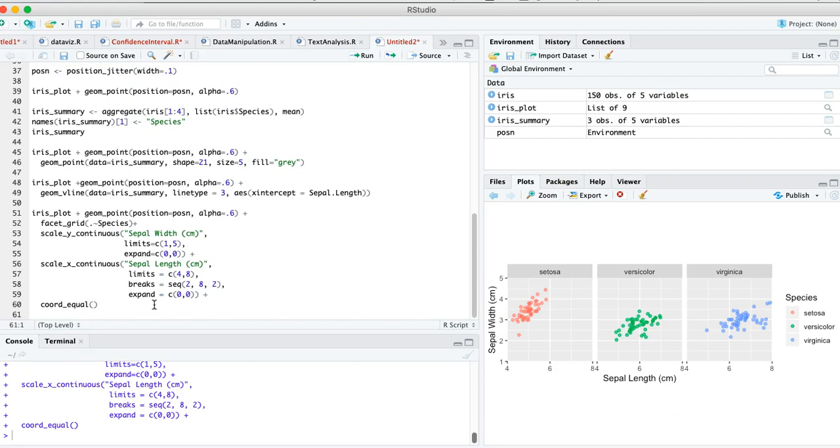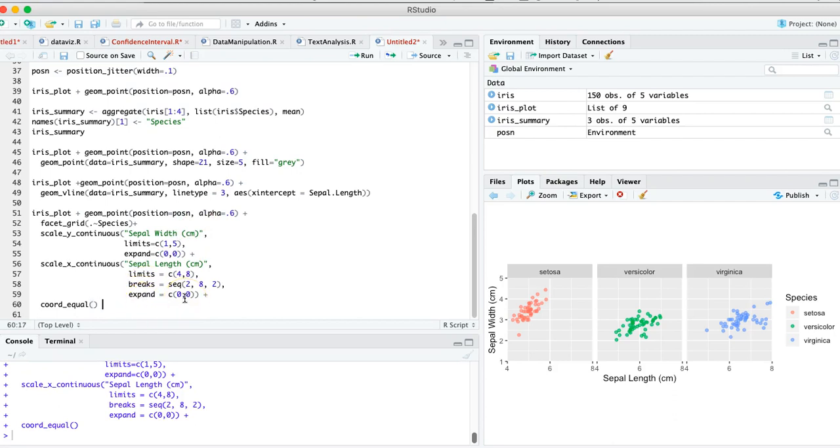All right, so those labels honestly are not so great. So let's fix our labels, okay? So rather than typing this again, I'm just going to add on to the code that we already wrote.